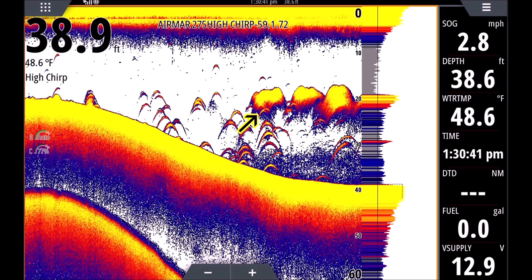Even if you're a flounder fisherman, and your flounder or your fluke are laying right on the bottom, squeezed to the bottom as tight as they can get, you'll still see a space there because that air bladder is a little bit off the bottom. Some of the older transducers won't pick it up as well, but today's new transducers, especially the Airmar CHIRP transducers, the technology is so good that it really picks that air bladder up nice. So we can see those arches in the bottom. They do have separation off the bottom, and they are fish.